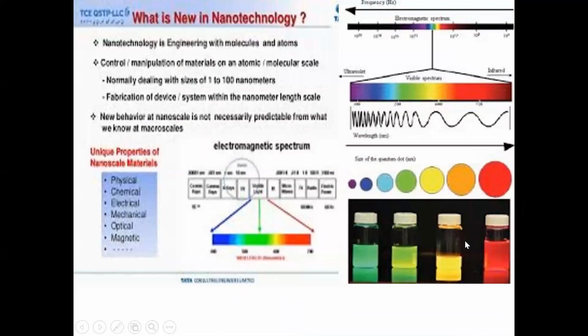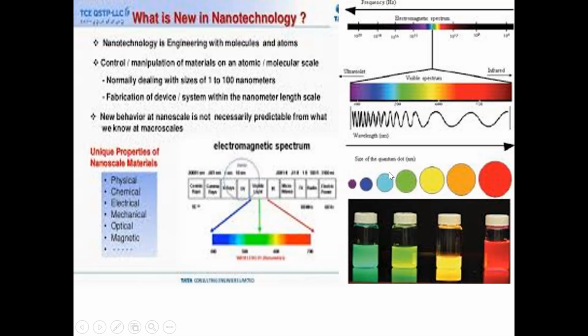So see here, these fluorescent colorations are different in colors, they show different fluorescence. The big size of materials always has the red color, then less than that orange, then yellow, then greenish, pink, then sky blue and dark blue, and then blackish in color. So as the size decreases, the color also changes, the materials change their colors.